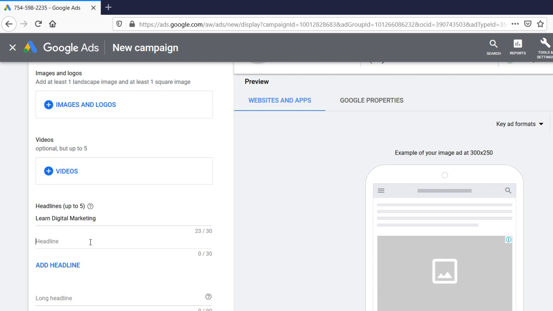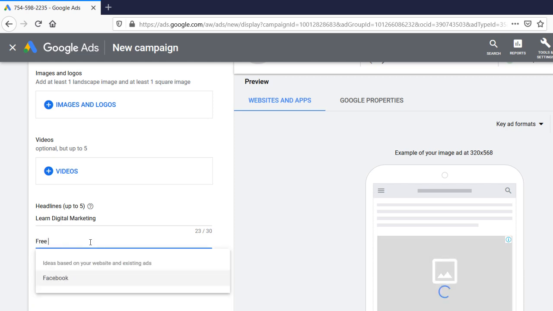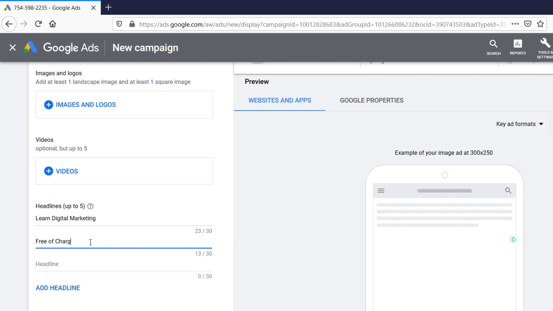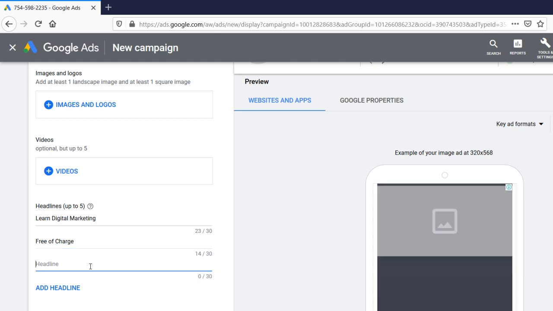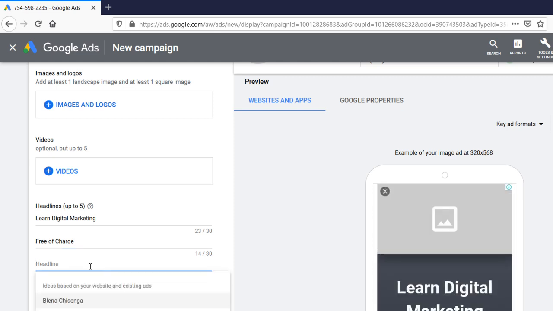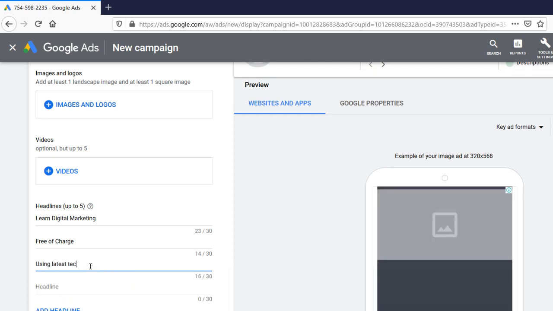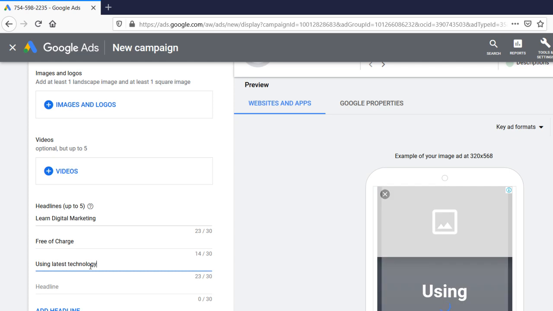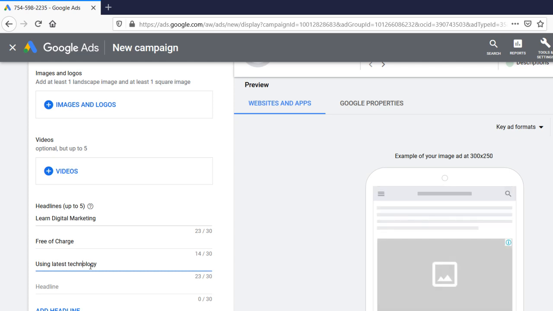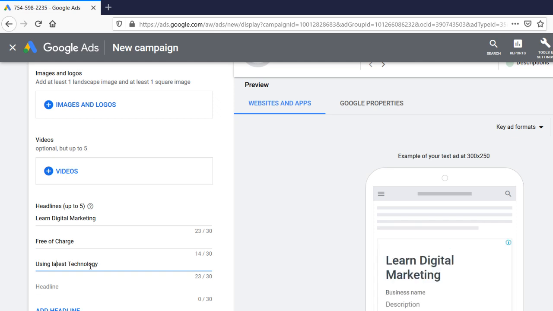The second one, I'll say free of charge, marketing, free of charge, and I'll say using latest technology. So these are my attention grabbing headlines that people, whenever they look at it, they'll be like, okay, maybe let's click on this link and check it out.